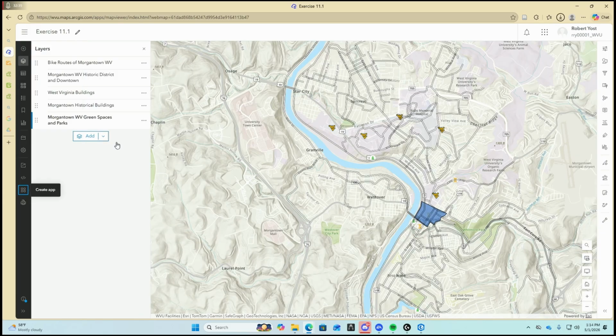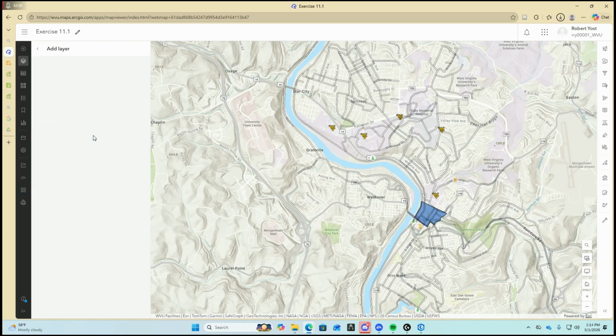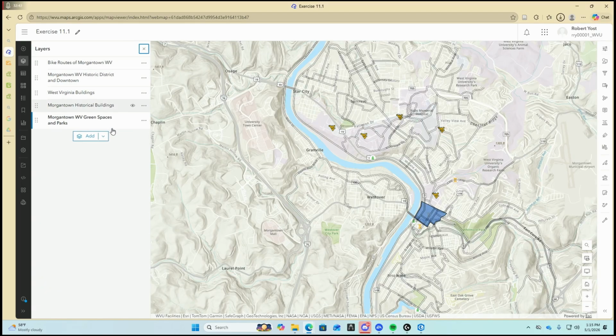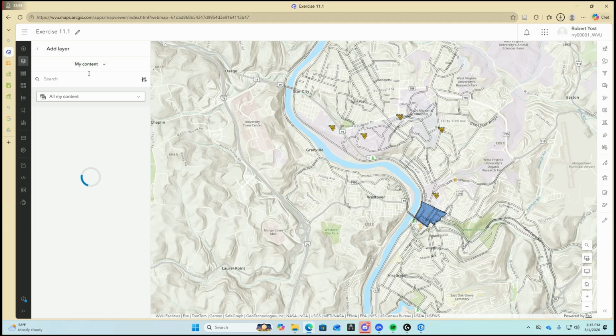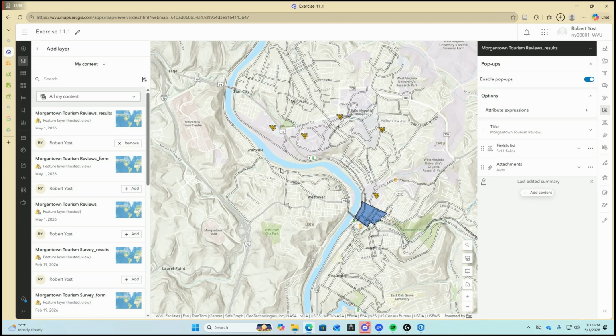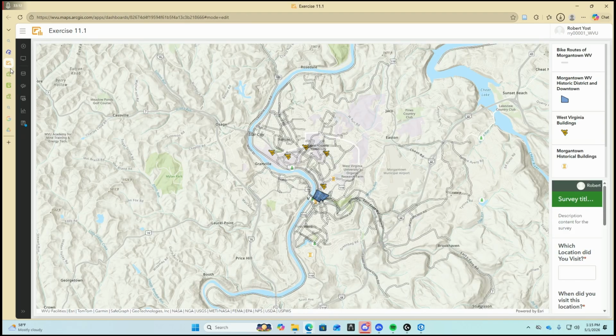Now we can go back to ArcGIS Online. We can click add layer, and then you would add a layer from a file after you create a CSV out of your survey results. I've done this already, so you would go up and you would add this Morgantown tourism results, and then you can hit save, and then you would upload that table to your dashboard.